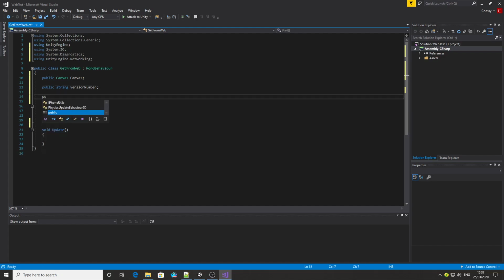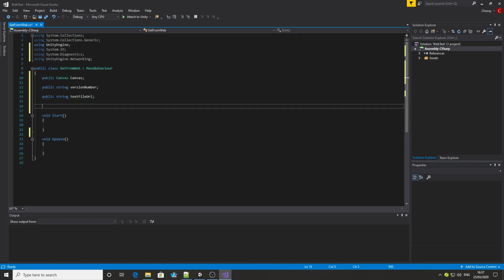We need a public string, I don't know, text file URL. And finally we need one more string. What should we call this? File URL.